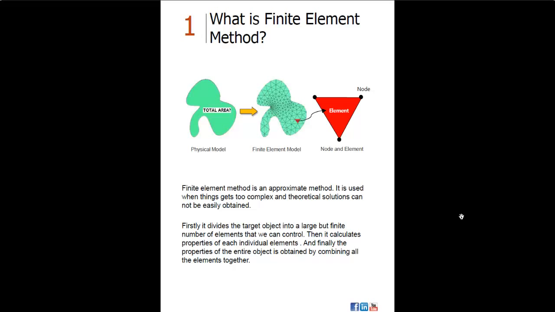First of all, let's come back to the basics. So what is the finite element method? Well, it's a kind of approximate method to calculate some engineering results on physical models by dividing them into finite elements, which also are called elements, and you have also nodes. And this all is called meshes.